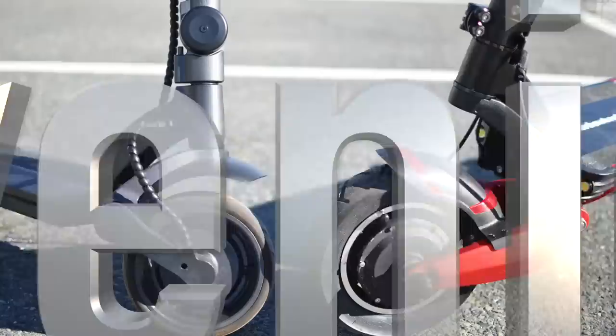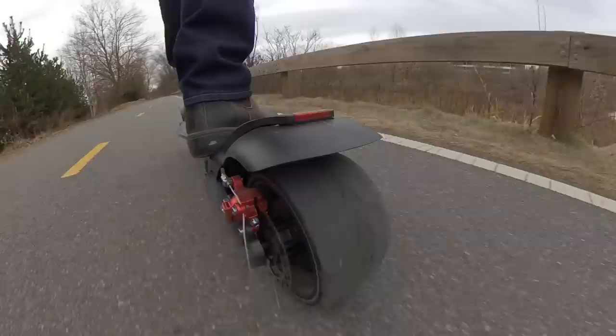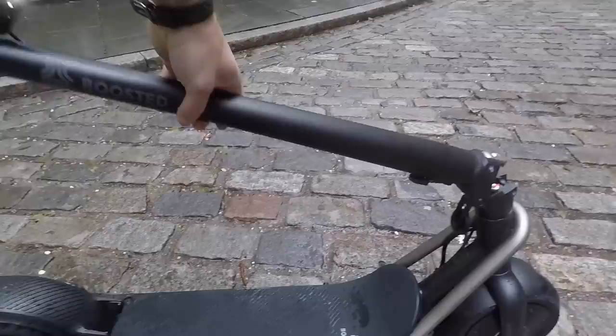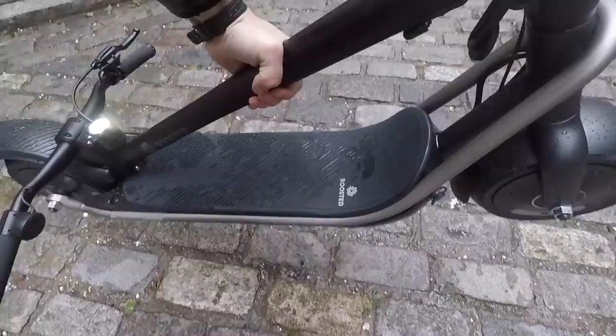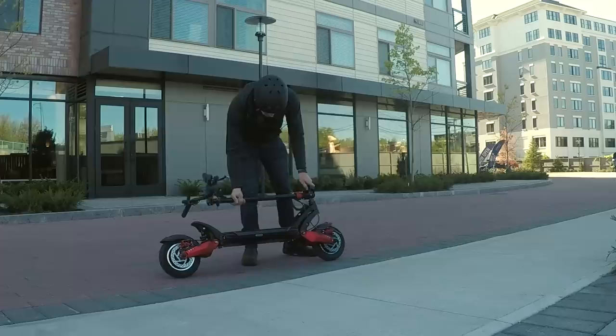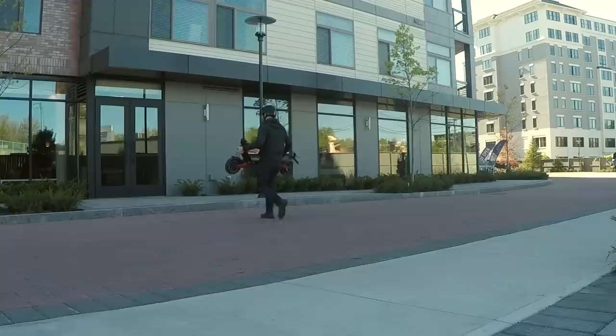Out of all the scooters, the Wide Wheel folds into the smallest footprint and also has folding handlebars, which make it easier to stash under a desk or in tight places. It is also the lightest weight scooter of the bunch at 45 pounds. The Boosted Rev is only a little bit heavier at 46 pounds, and I think it probably has the nicest folding mechanism I've ever seen — it folds with just one hand. The 46 pound weight isn't terrible; I can still lift it pretty easily with one hand. The Turbo Wheel Lightning is quite heavy though, at 77 pounds. It folds, which is convenient, but it's not a one-handed lift — you need two hands to pick it up from either side since the stem does not lock in the down position, and you kind of have to deadlift it up. This is basically just for lifting it into a car or something; I would not want to walk around holding this beast over long distances.